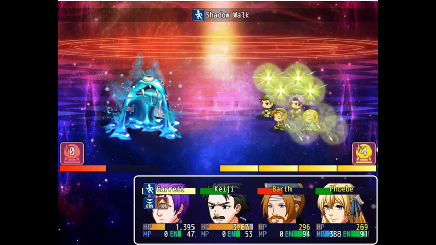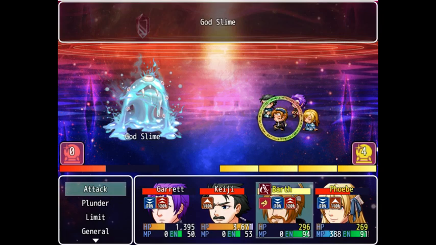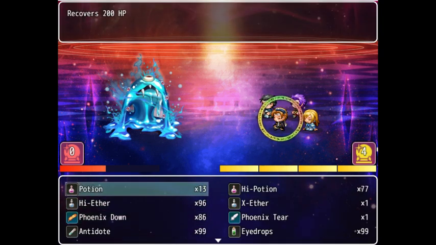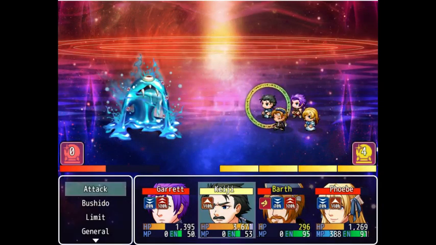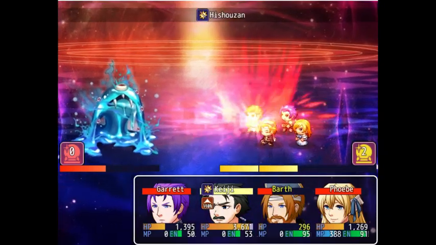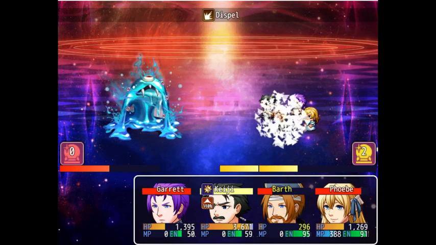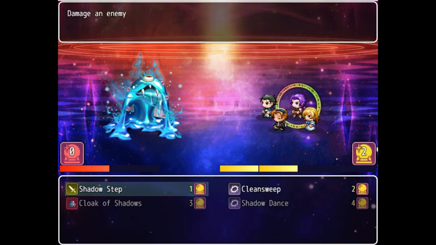You Shadow Walk again. I just need Keiji to go before anyone else does. What do I do here? I hopefully give her an extra attack. Okay, good. Limit Pishuzan. Let's do this. The fourth attack is slightly more powerful, however, the fact that it uses 4 as opposed to 2 just kind of makes it a little unwieldy to me.